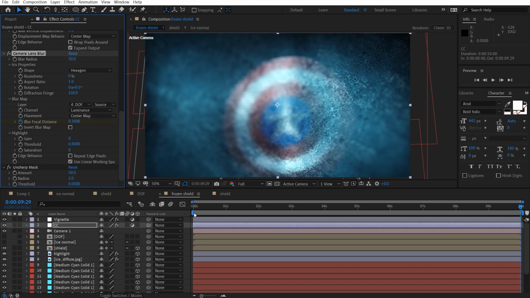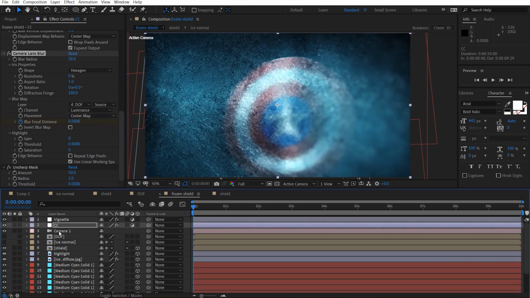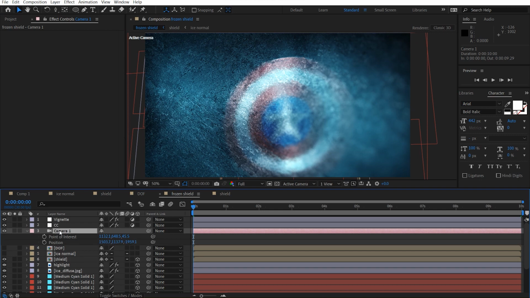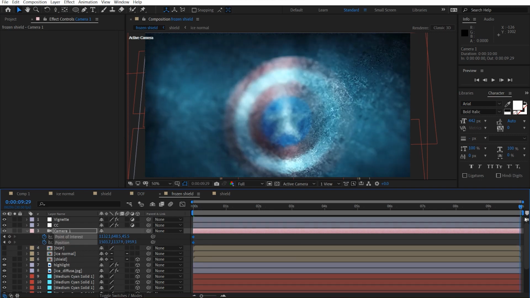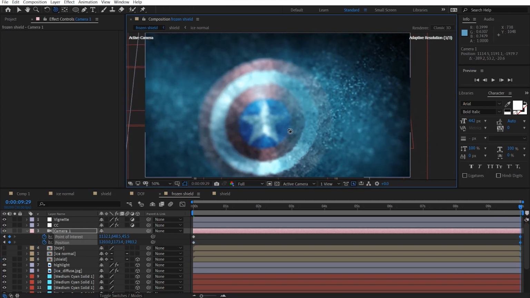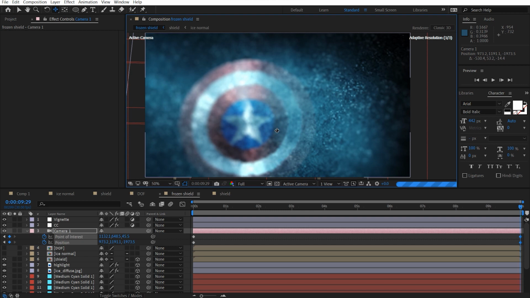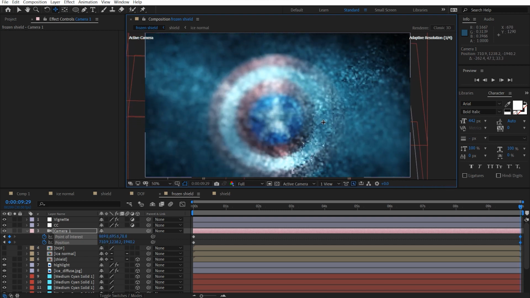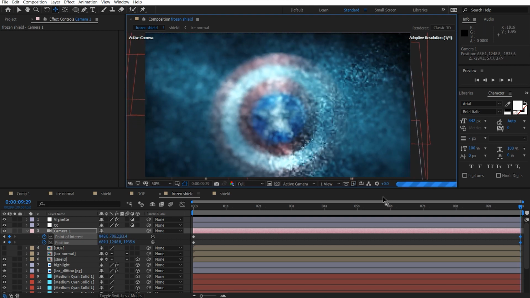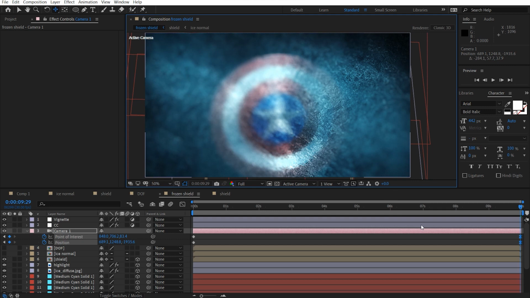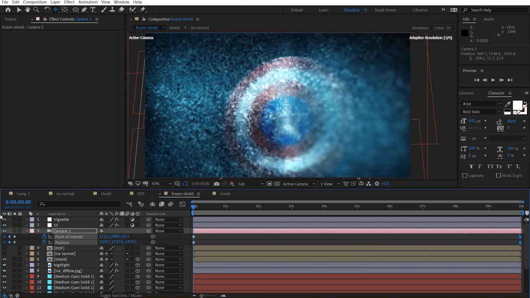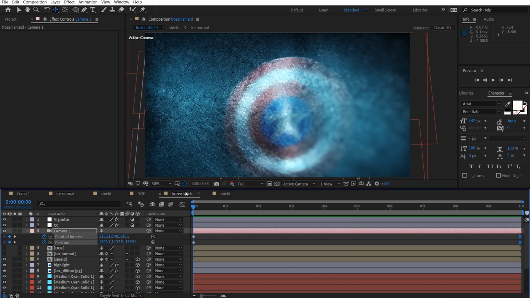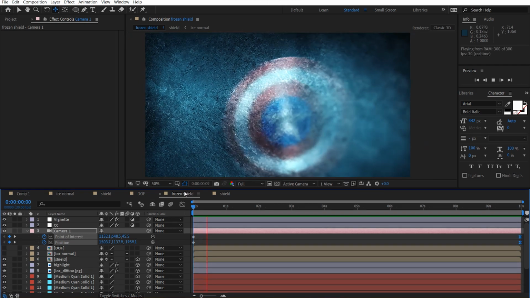Something like that. And we just play with the camera angle as well. So hit A and Shift P. Stopwatch for both of these. Move forward. And just play with the camera angle a little bit. Like that. And just hit F9 for that to smooth it out. Okay, let's have a look preview. Okay, let's check it out.